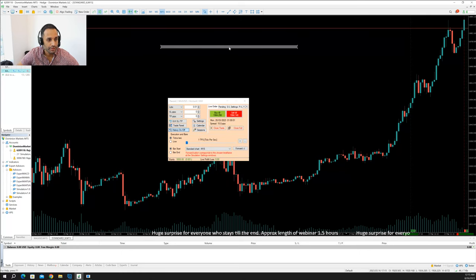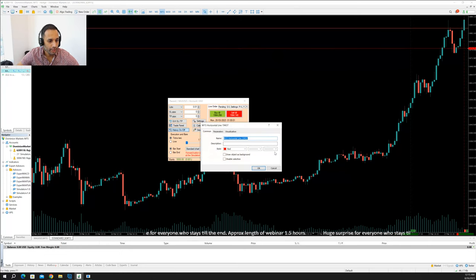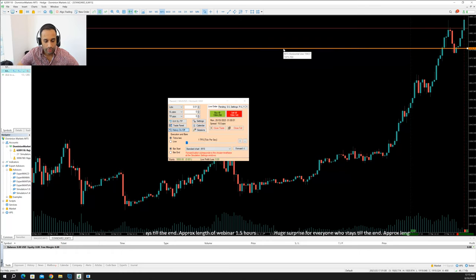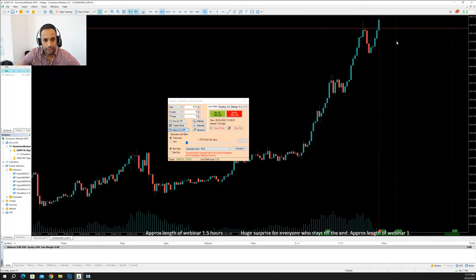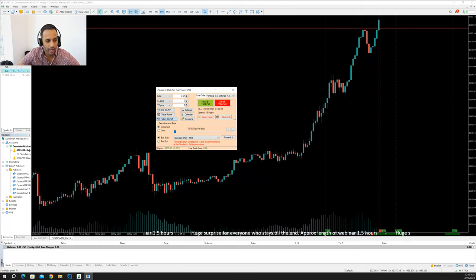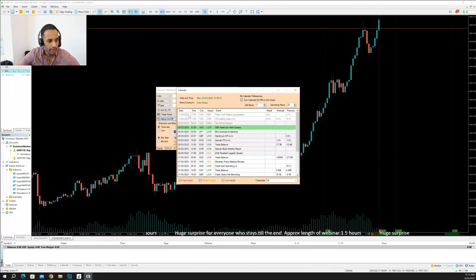Now, first thing I need on my zones is a rectangle that we can choose. We need this. And we need our lines to be a little bit fatter, and a little bit yellow, a little bit darker shade of yellow right there. Awesome. So if you guys see these lines here, these lines are basically news events that are supposed to happen. If you want to get rid of these lines, all I got to do is click calendar and turn them off. See, toggle on, toggle on.